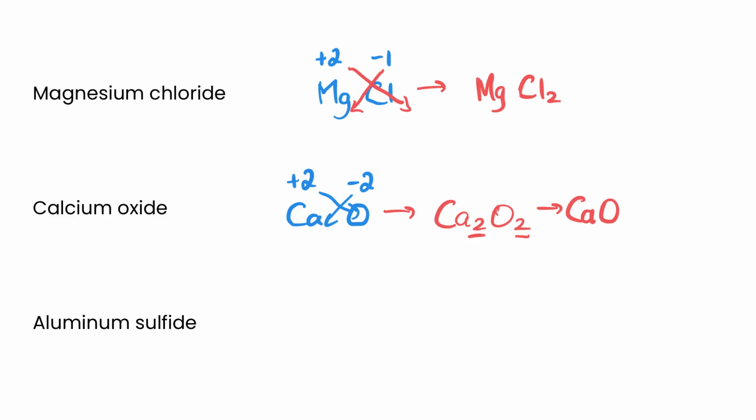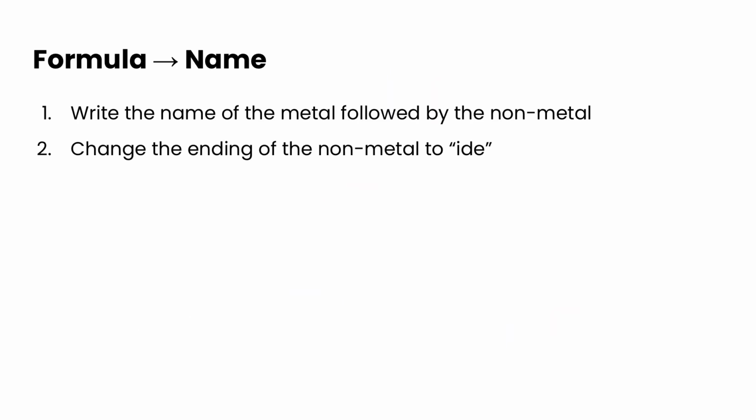And finally, the last example, aluminum sulfide. Aluminum's Al. Sulfide means sulfur, so that is an S. The aluminum is +3. The sulfur's -2. Let's crisscross those numbers down to the subscript position. So that's going to create Al2S3. And there's nothing to reduce here, so that is our final chemical formula. So that's great. That's how to come up with formulas.